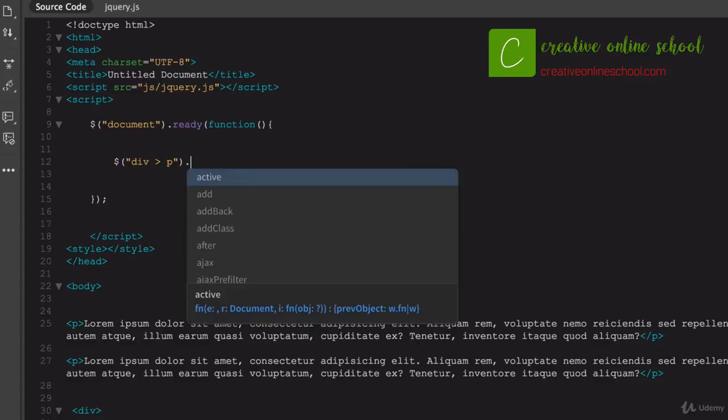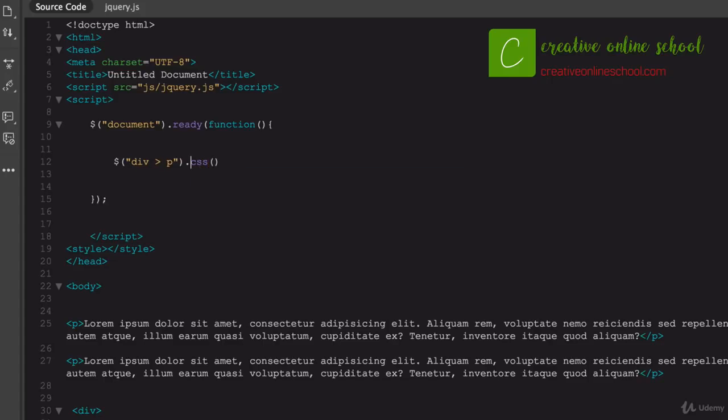and I continue on saying we're going to apply some CSS to it. And within there, I'm going to just make this something that's obvious, like we've done in the past. Give it a style of a border. And let's go ahead and make this a 2 pixel solid blue. And let's close that out. All right, so I'm going to save this document, and we're going to take a look at what it's going to do.